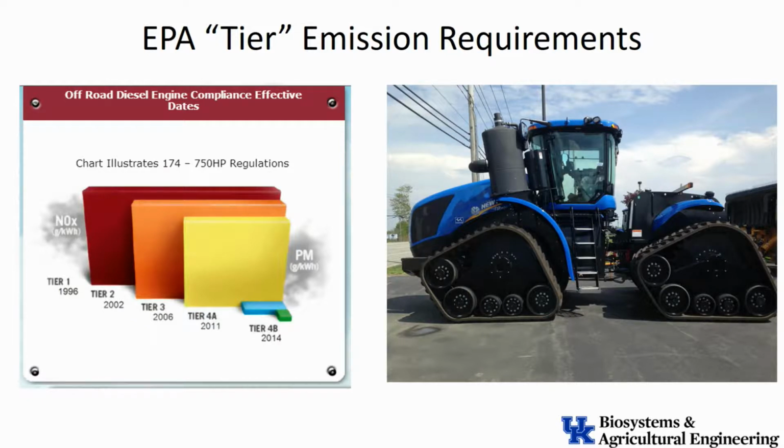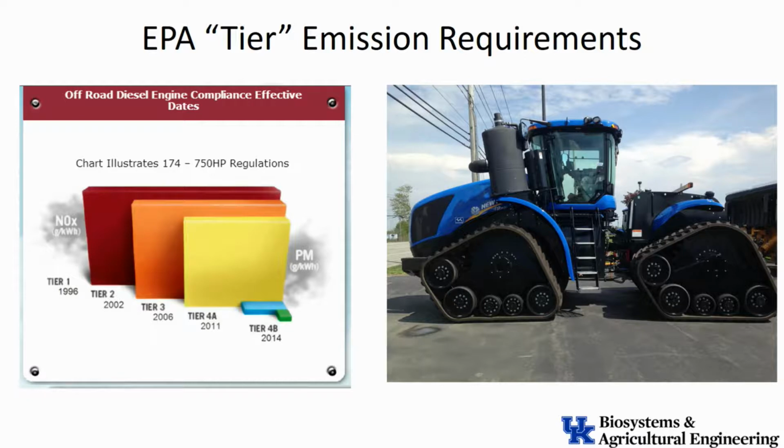The emissions requirements are really complicated. There's a lot that goes into them. But the basic fundamental part that they're after is two things. They're after particulate matter and they're after the noxious gases, the NOx's. The width of the block shows what is allowable in terms of the noxious gases, and the height is what is allowable in terms of particulate matter. Particulate matter would be basically carbon that comes out of the exhaust. We'll sometimes call it soot. It's the black stuff that comes out of the exhaust, and is particulate matter that gets in the air.